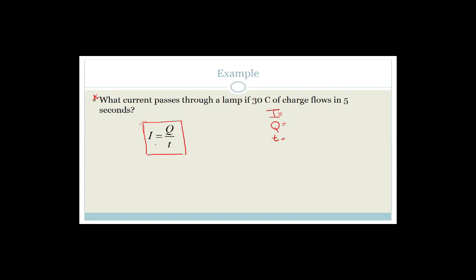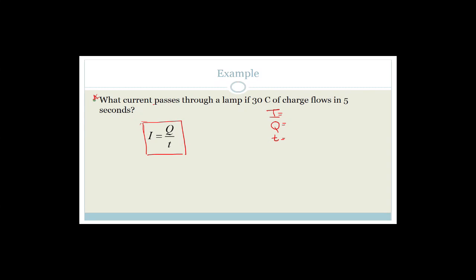You have to work out what you're going to use. So the best thing to do is write down the variables that you've got, and then go look on your formula sheet and see if there's a formula that helps you solve your problem for you, okay? Because that's kind of what you're thinking to do, okay?